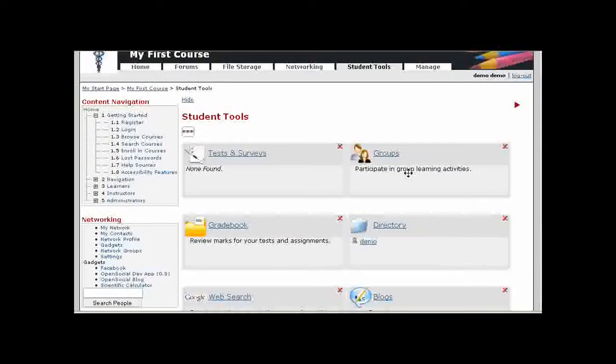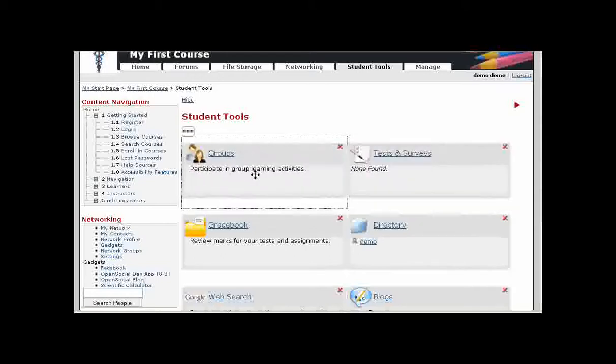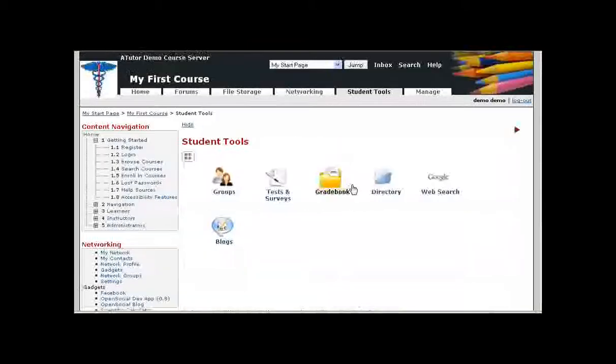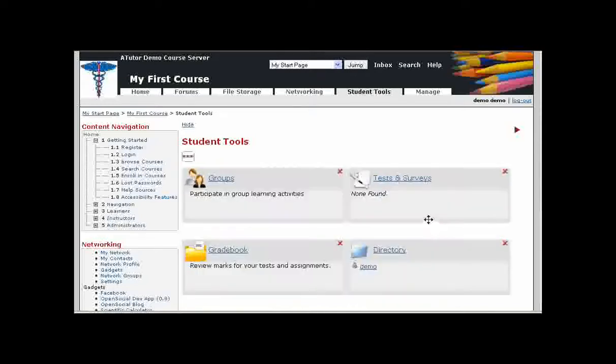These tools can be rearranged by clicking and then dragging to arrange them in order of importance, for instance. If you prefer not to use the detailed view, which you're looking at now, it includes information from the various modules to give students direct access to information within these modules. You can choose to turn off the detailed view and have just icons. So in this case, we will turn it on and leave it on.